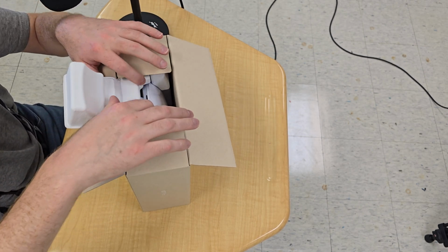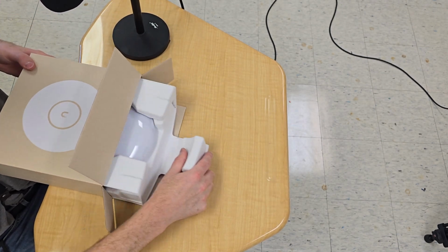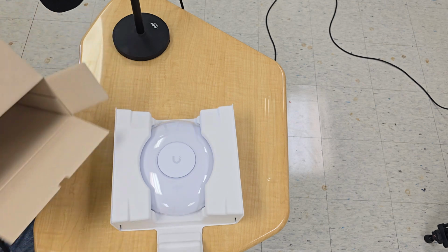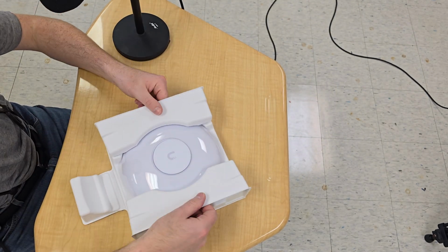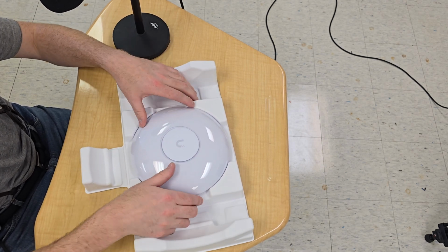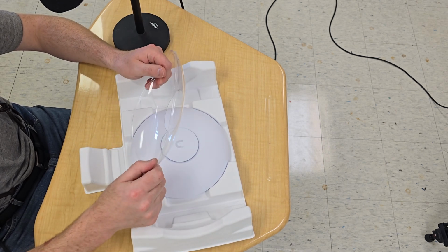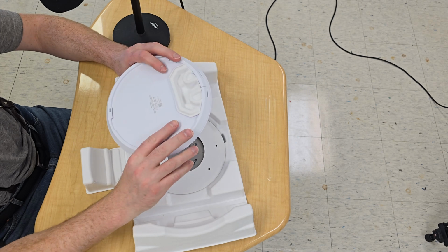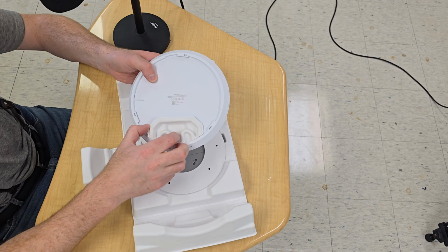This opens up just like that. And we can pull the unit out, and we can just set aside this box for now. We have nice paper packaging. It is covered in pretty much one of the few pieces of plastic. The device itself is right on top, but we'll get to that in just a moment. There's a little piece of foam in there you can take out.